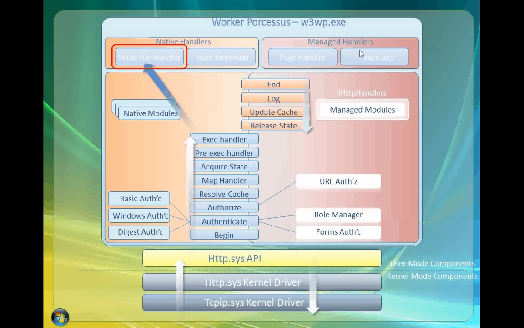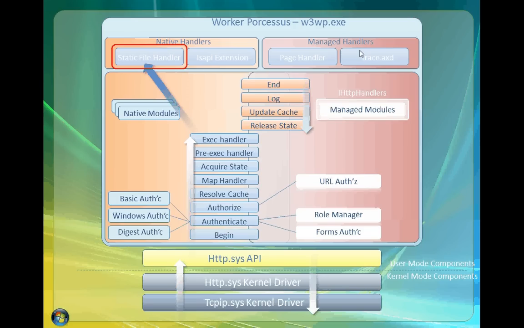Now what this means is that I can actually apply ASP.NET type functionality to non-ASP.NET content. So I can imagine a website running on IIS written in PHP which has forms-based authentication on it, which is pretty powerful.